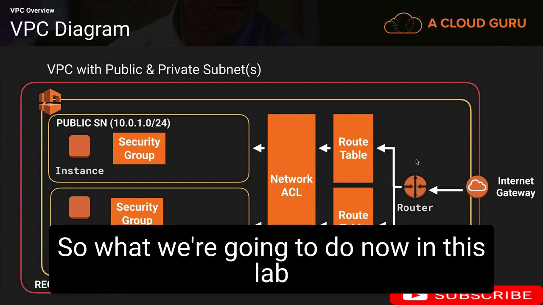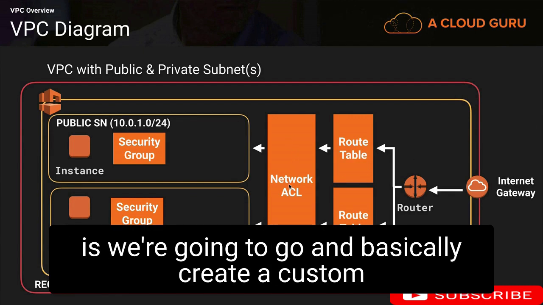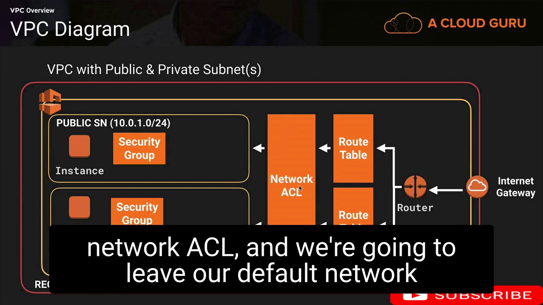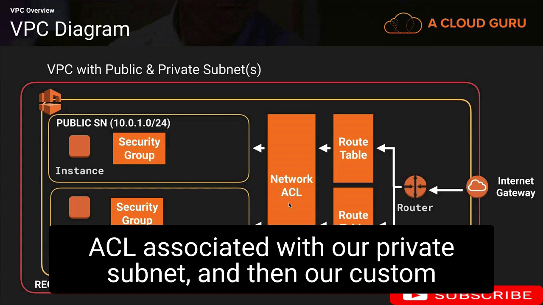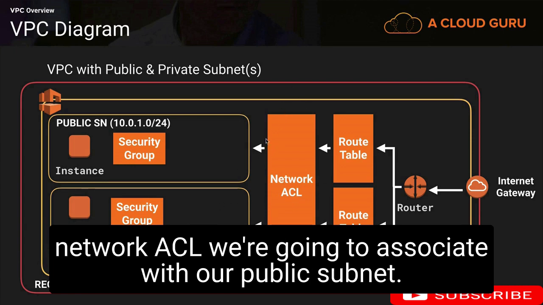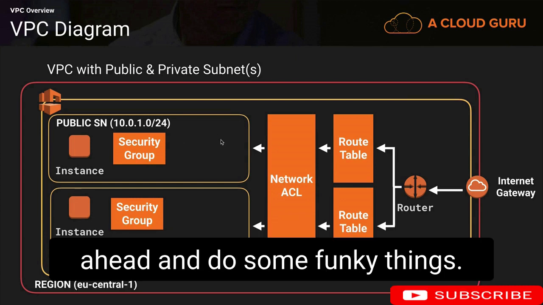So what we're going to do now in this lab is create a custom network ACL, and we're going to leave our default network ACL associated with our private subnet, and then we're going to associate our custom network ACL with our public subnet, and then we're going to do some funky things.